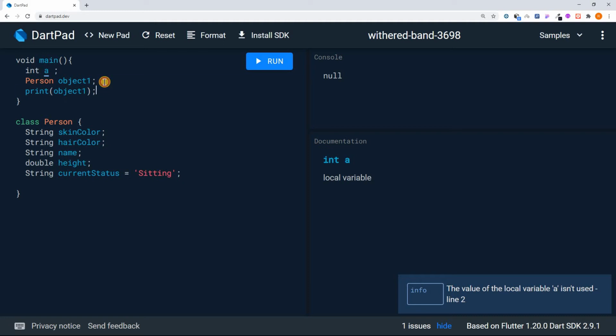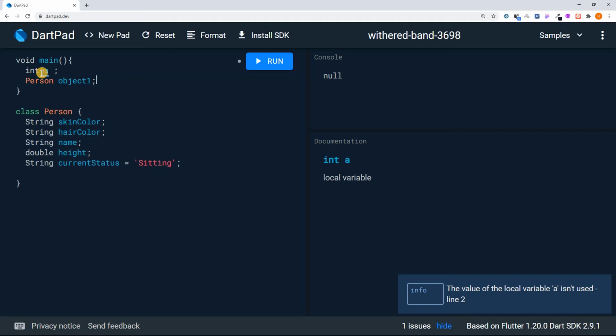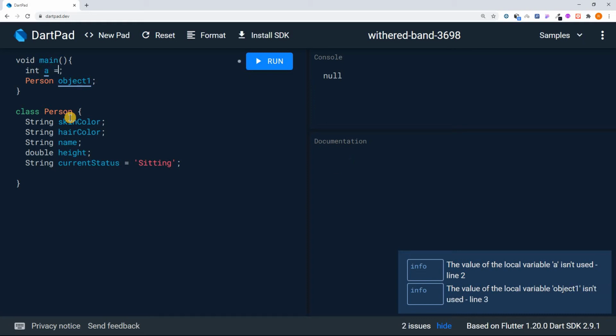How can we do that? In the case of int, we assigned an integer, and now in the case of person, how can we assign these things? For that, the concept of a constructor comes in.